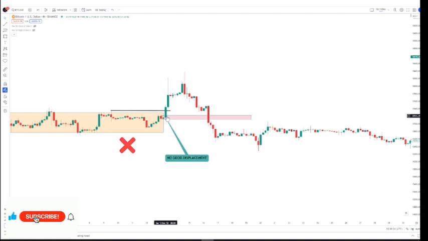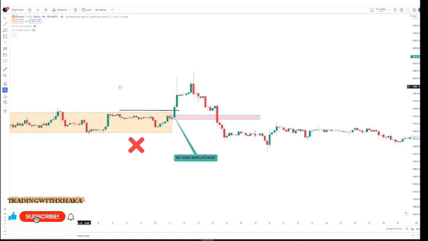It's not a good point of interest. It's not a good supply zone. It's not a good demand zone. So whenever you see a single candle before the push, just ignore it. Do you get the point? So remember, we're using the 4-hour time frame. You can use 1 hour to find those setups.